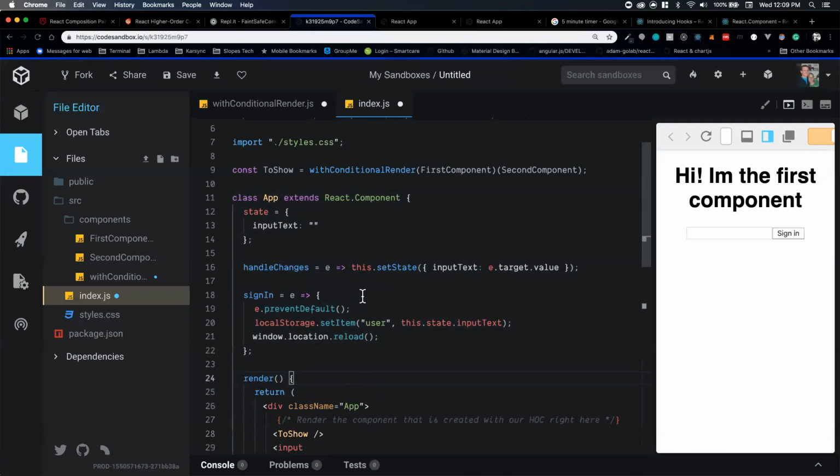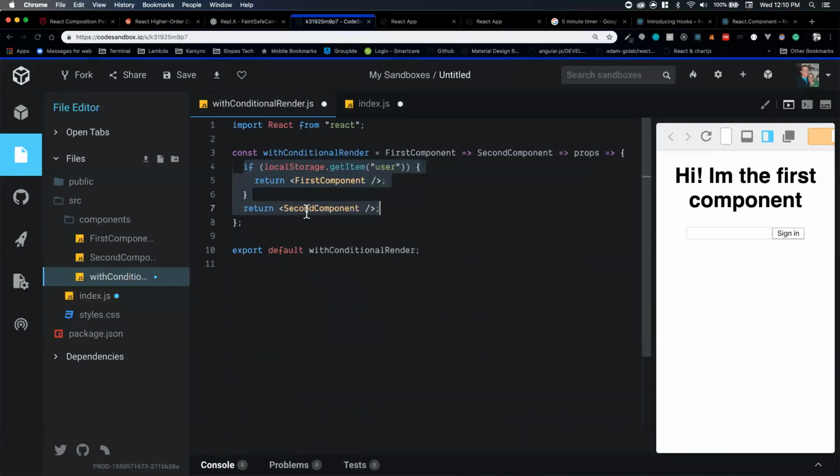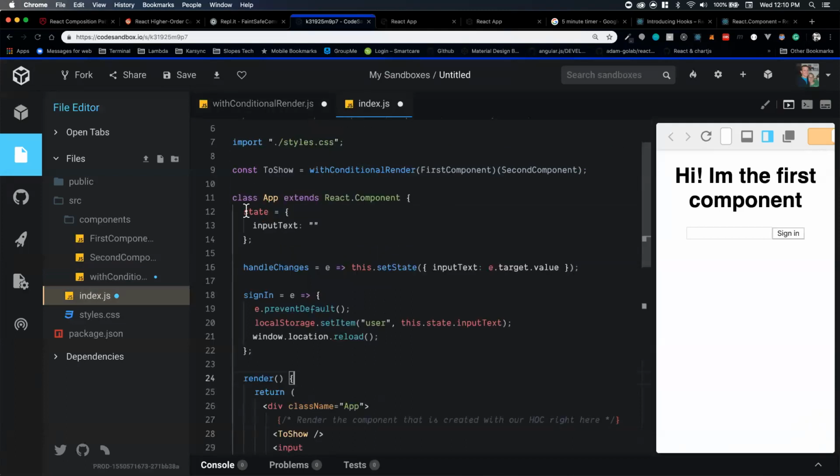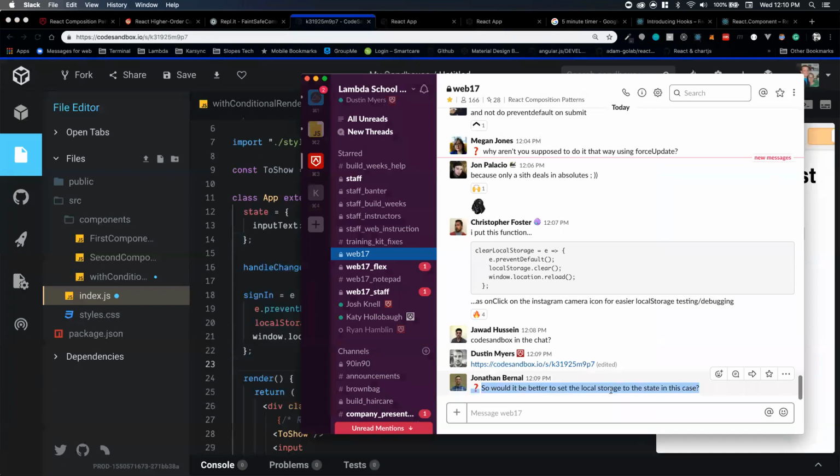The project for today has you do all the logic inside with conditional rendering. But we could solve this problem if we did the logic in app and ran set state. And on component did mount, it would check local storage. Yeah. Unfortunately, we're not at that point now. So I kind of built this out how your instructions have it in the project for today. But yeah, I'm glad that you thought of that, because that is a way to solve the problem we're doing.